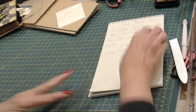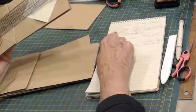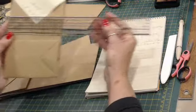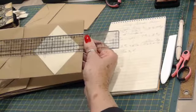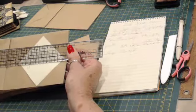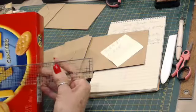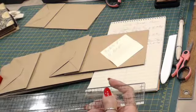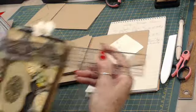You're going to need 6 paper bags. I'm sure they have these at Scrap-a-Dabba-Doo. These measure 8 7/8 by 4 1/2. Now we're going to cut them down to 7 3/4. The width of the book is going to be 5 inches. So we are going to take 2 1/2 inches off the top. So the finished book is 5 inches across.